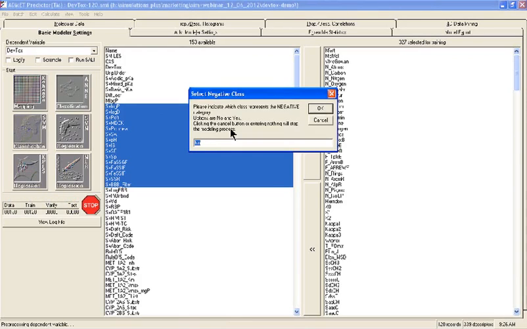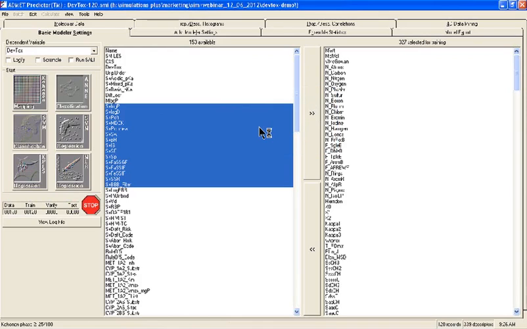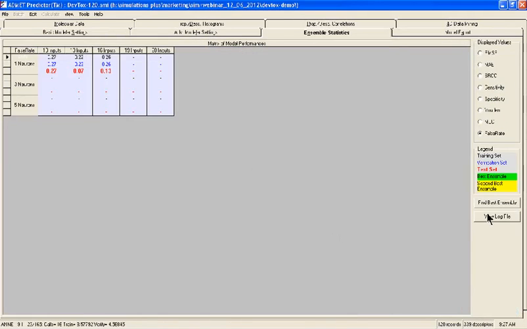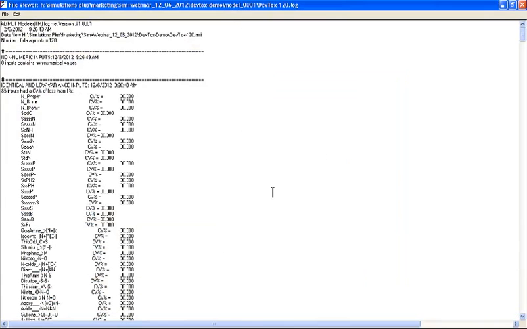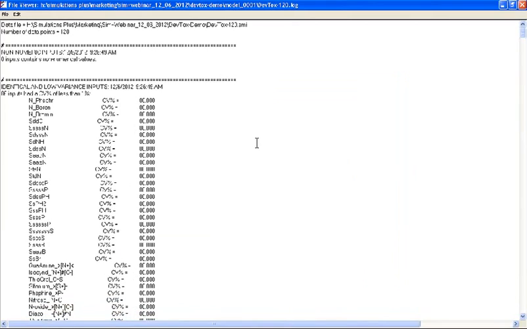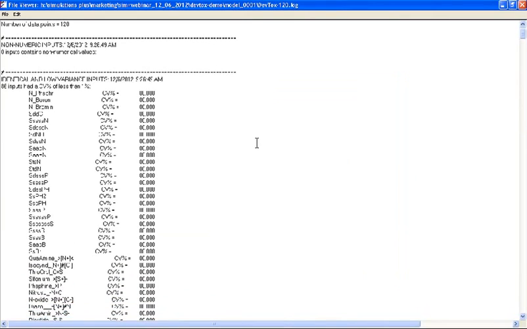The first thing it does is prompt me for what I want to define as the negative set, and I'll say the molecules that are classified as no go into the negative set. So it starts building models, as you can see, and I'm just going to view the log file very quickly. For every time we create a model, we have a lot of files that are produced. These go into a particular directory, and one of them is the log file.